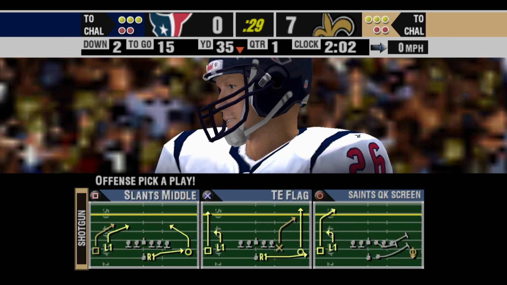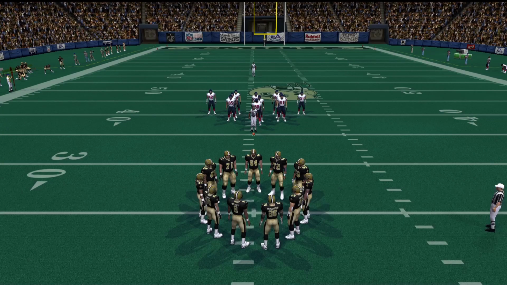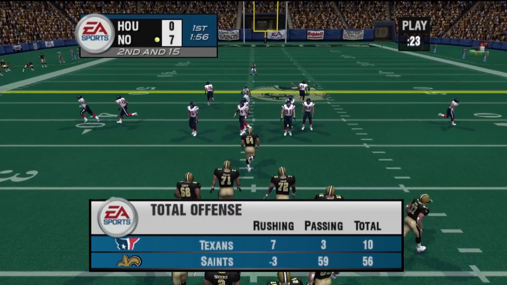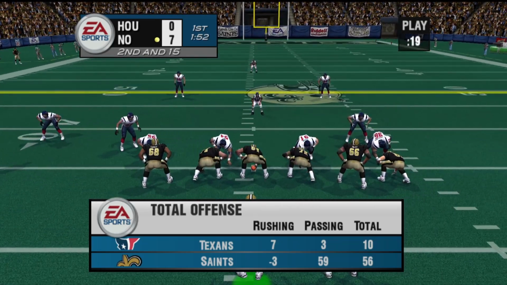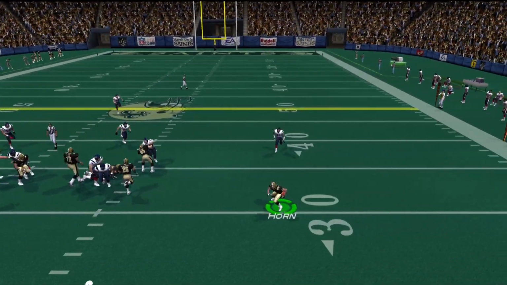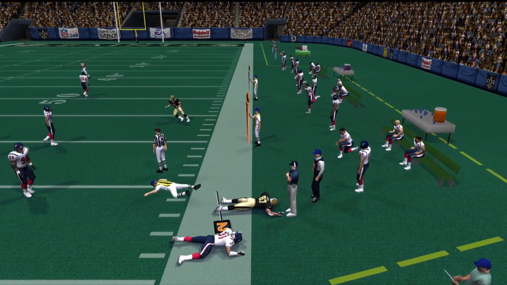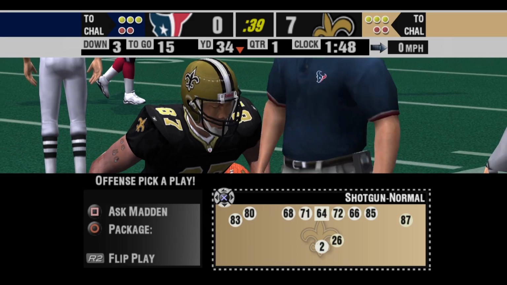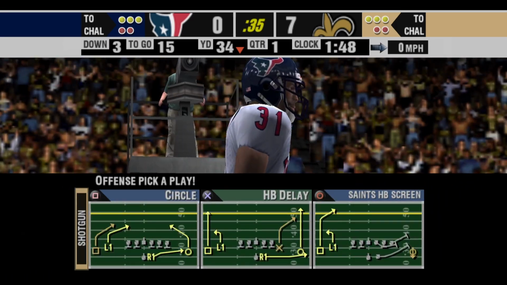Let's go back to that quick screen. This may be a really bad idea doing this on 2nd and 15, but I'm going to try it anyways. Good defense. Yeah, just good coverage by the corner. That's probably a bad call on a 2nd and 15, so it's 3rd and forever. I don't know if we're going to be able to get this.